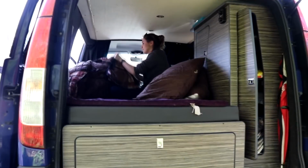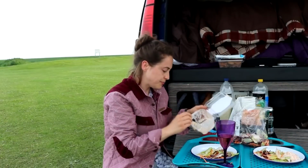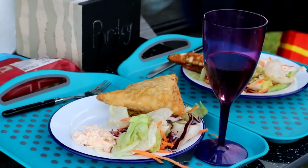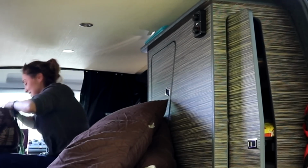So while I'm doing that, you can see here at the back of the camper van, we've got a tailgate opening because we could sit underneath it and use it as a bit of an awning and not get rained on. And it's proved really useful. But there's also under the bed storage here with a wardrobe door at the back, but you've got access to the same unit at the side and things like the awning.